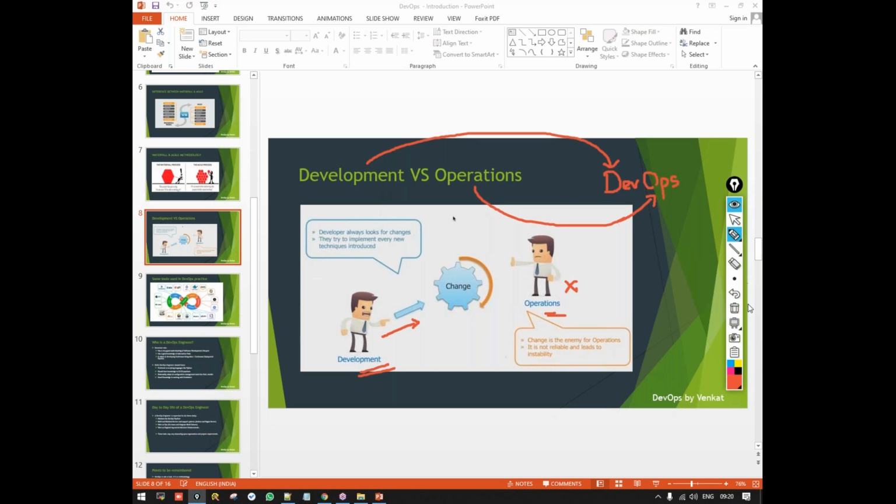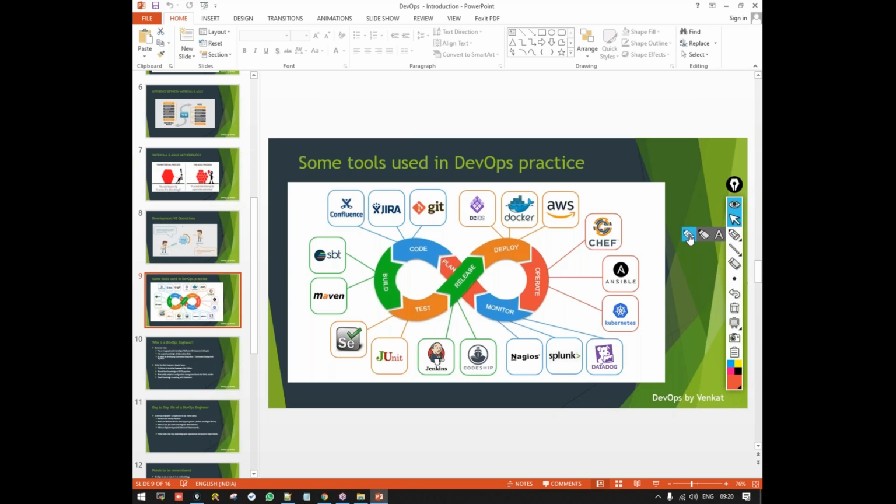Now a DevOps engineer is a person who fills up the gap, who bridges the gap between the development team and the operations team. And how will he do that? He will do that with the help of DevOps tools. These are some of the DevOps tools which the DevOps engineer is going to work on in order to fill up the gap between the development team and operation team with the help of automation.